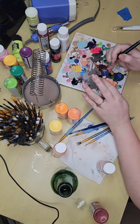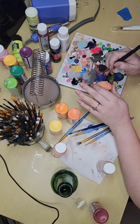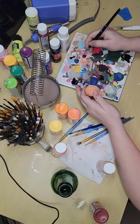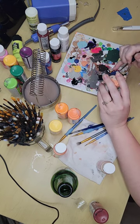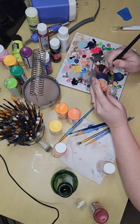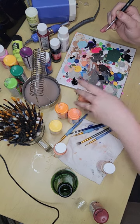There we go. A little paint on these cute shoes. Paint here too. Okay, we'll have to fix up those legs a little bit.